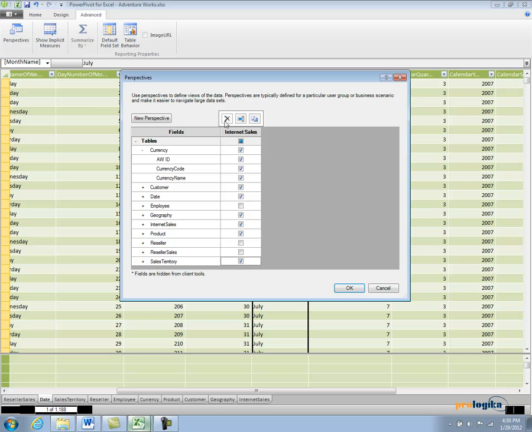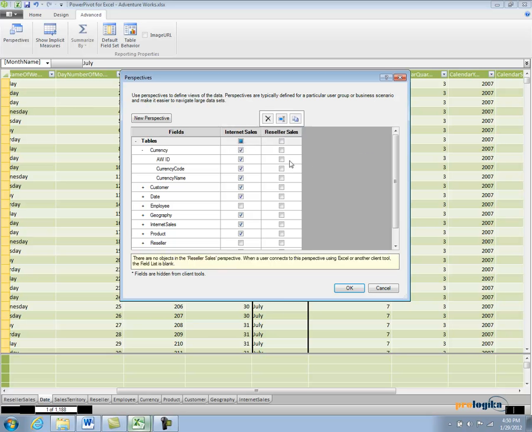Now once I have a perspective, as you can see here, there are 3 buttons that Power Pivot shows on top of the perspective, which allow me to delete the perspective, to rename it, or to copy it if I want to create a new perspective which is very similar to that one. So let's go ahead and click the new perspective button again to now create a reseller sales perspective.